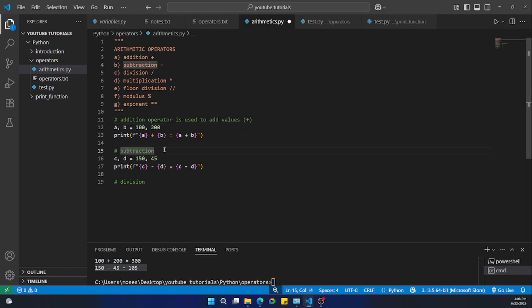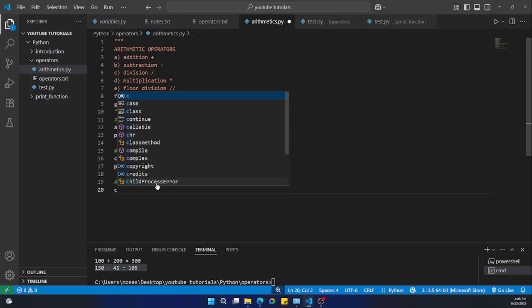Subtraction subtracts a value from another, and the symbol is minus. Then you have division, which basically divides a number by another, and the symbol is the forward slash.